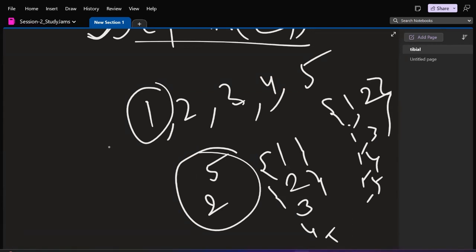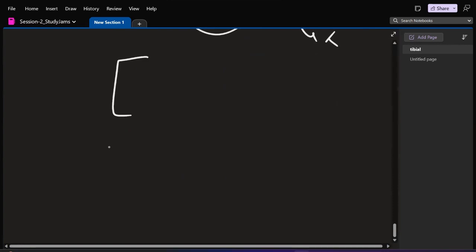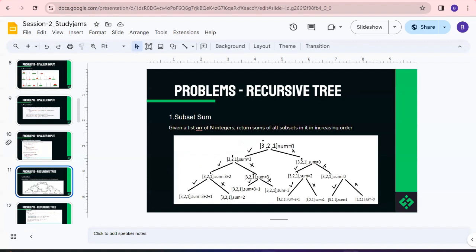So in this case, I'll explain from this diagram itself. If our array is having three elements like 3, 2, 1, here we have a choice. What is that? We can consider an element. We can pick that element into our subset, or you can just neglect that element. You can just leave that element out. So for every element, we will have two choices, either to pick that element or to leave that element.